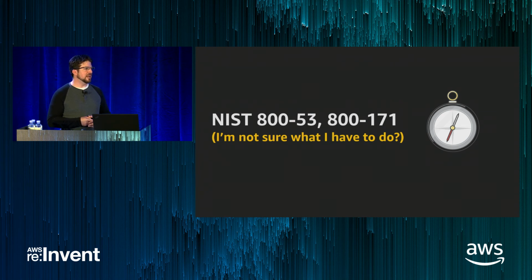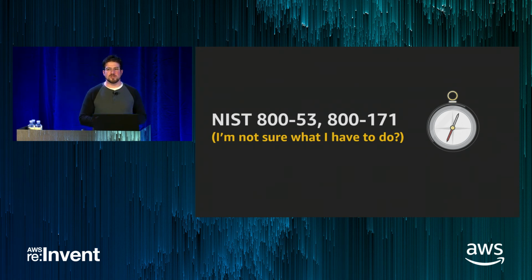If you are an academic or educational customer, whether you know it or not, at the end of December you will be required to comply with 800-171. 800-171 is for controlled unclassified information, and you're thinking to yourself, well, we don't really do that. Well, if you look at the descriptor for what controlled unclassified information is, one of those elements is student records.